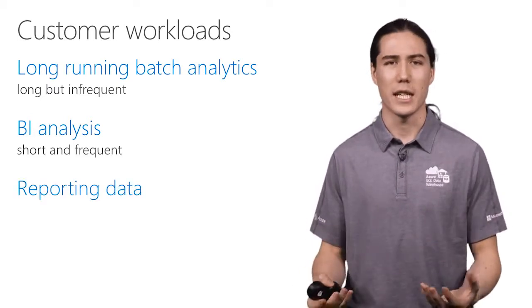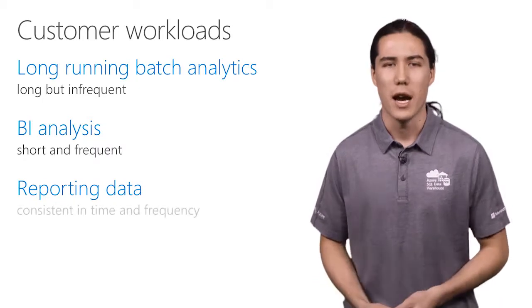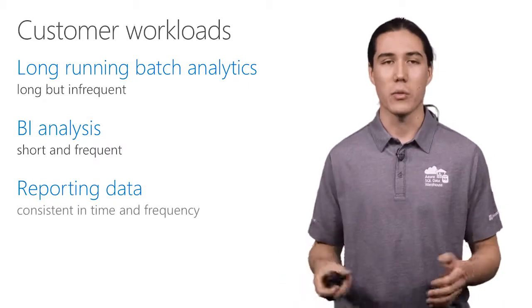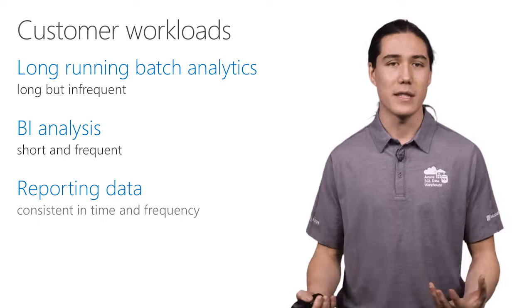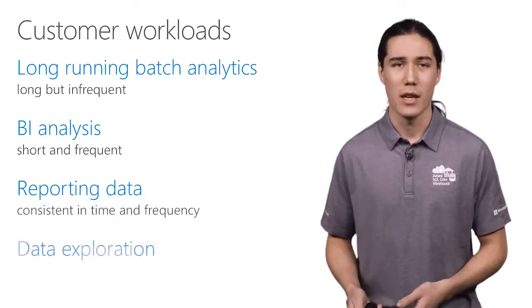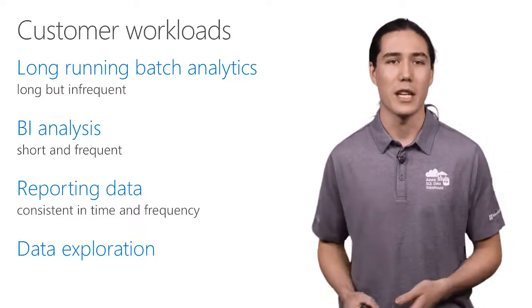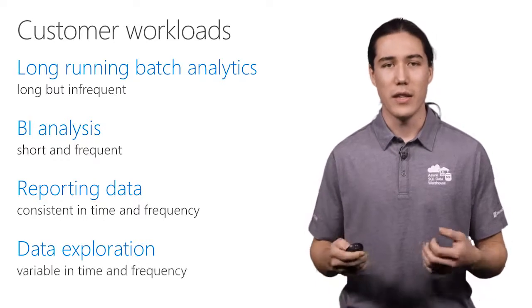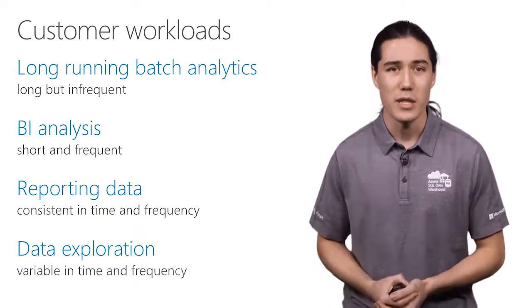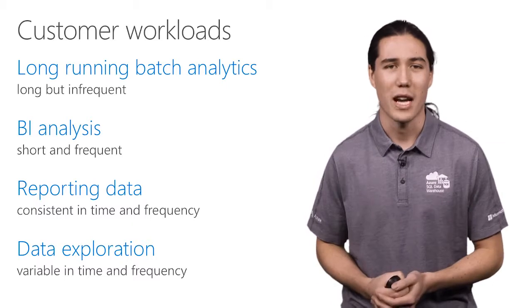Next, we have reporting data, and this is any kind of canned reporting. These tend to be on a fixed rolling window, and these tend to be consistent in both time and frequency. And lastly, we have exploratory data analytical queries. And these tend to be both variable in time and frequency depending on the questions asked and the users who are asking those questions.